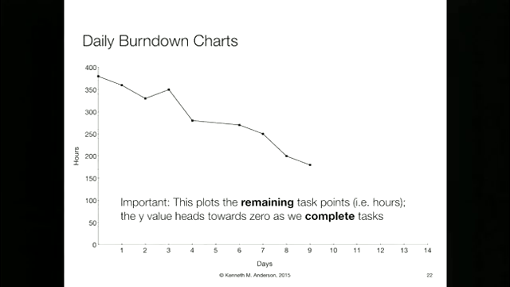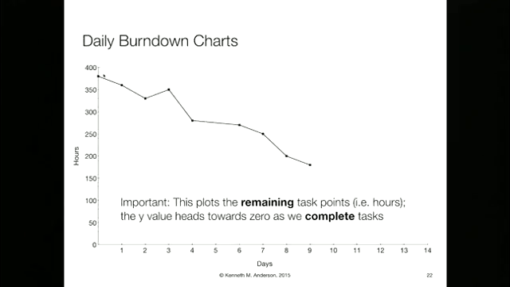And for the daily burn down chart, it's hours remaining, and it's number of days for your iteration. So most iterations, a 2-week iteration would be 10 business days, 5 business days for a 1-week iteration, etc. And so here, as you're going day by day, you'll see, are we going to get to 0 by the end of our iteration? And there's all sorts of styles of things that you see.